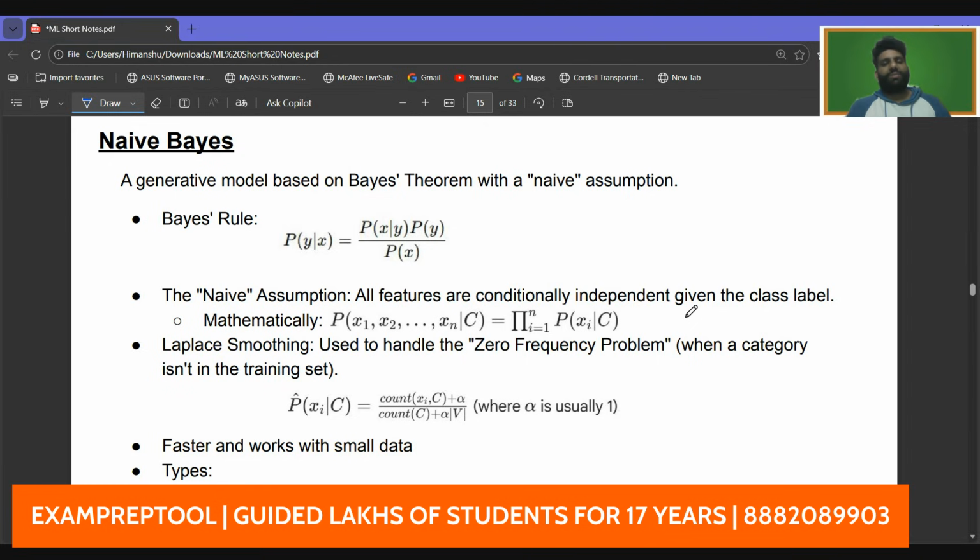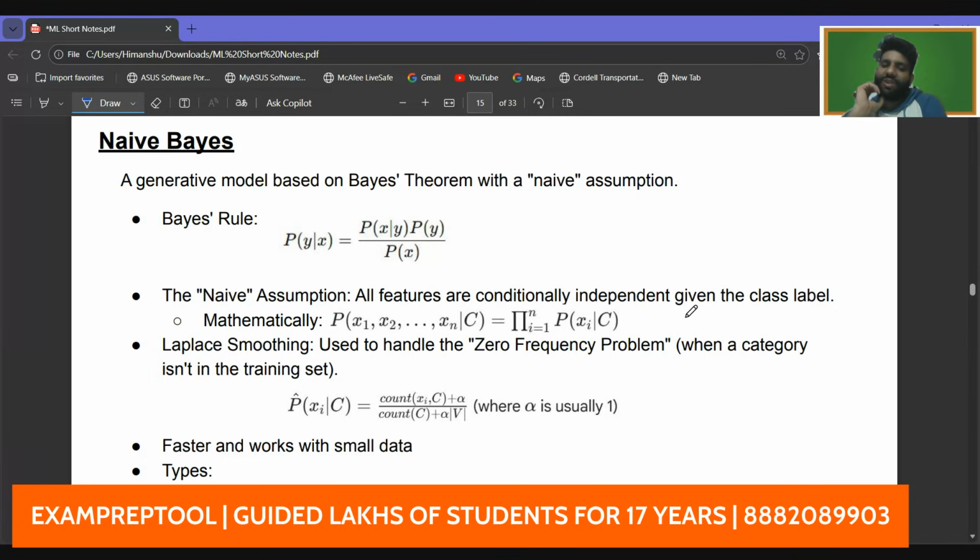I know you have studied it all, but just trying to help you recall that this naive assumption is a very powerful assumption. Though it does not really hold true always in the real world, it still works. It's just saying that it should be conditionally independent. It may not be true, but it still works and gives very good results. But why do we actually bring the idea of naive assumption? A simple reason is to make our calculations easier, because otherwise if we have too many features it would be difficult to model.